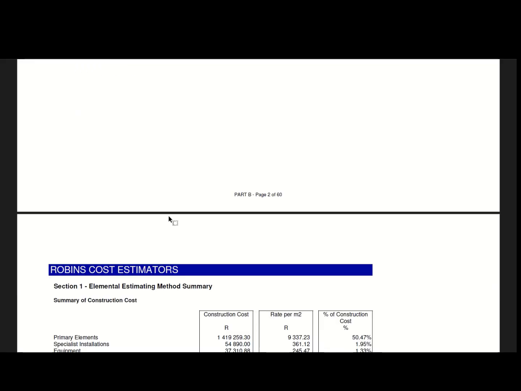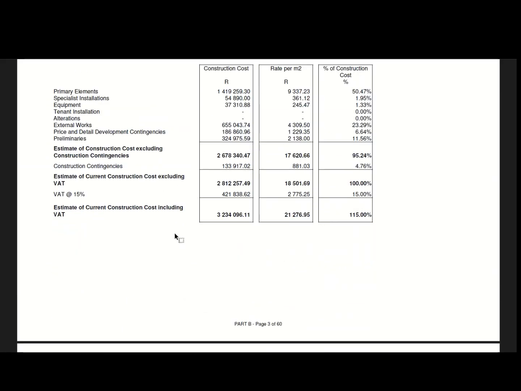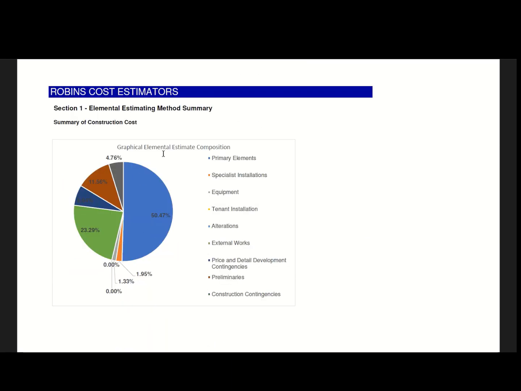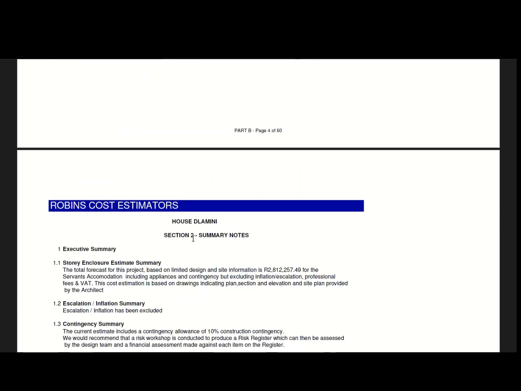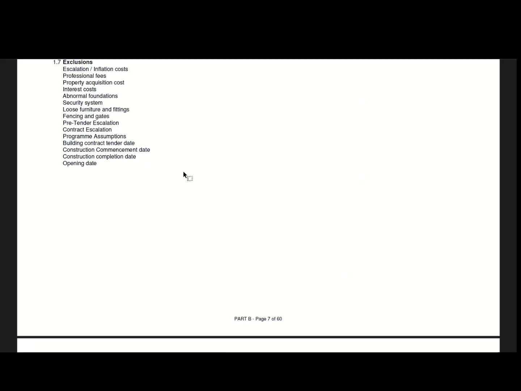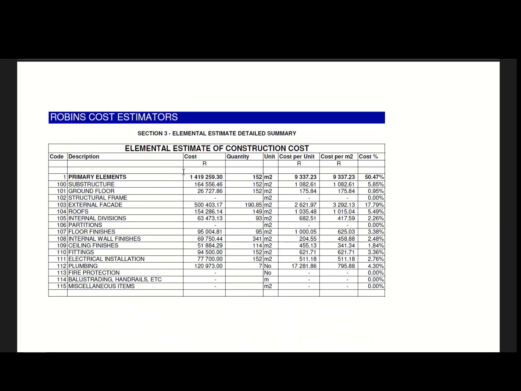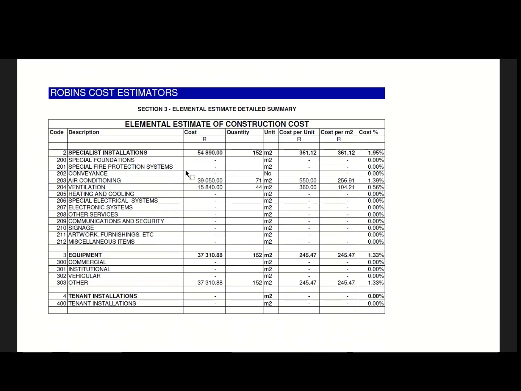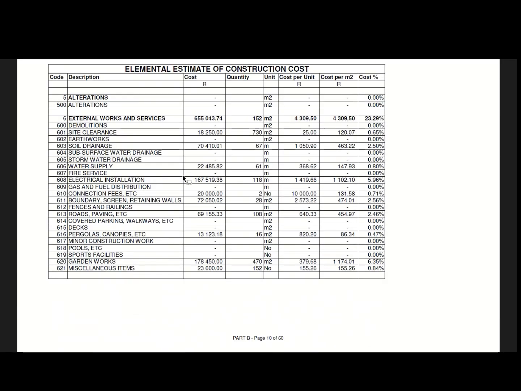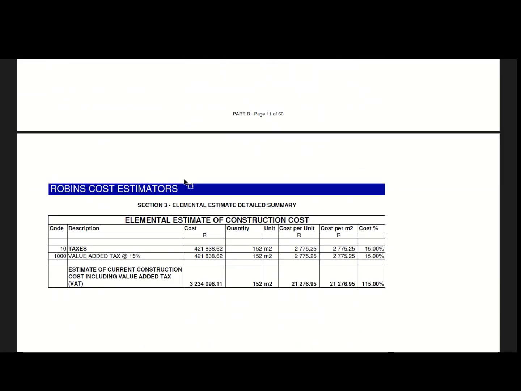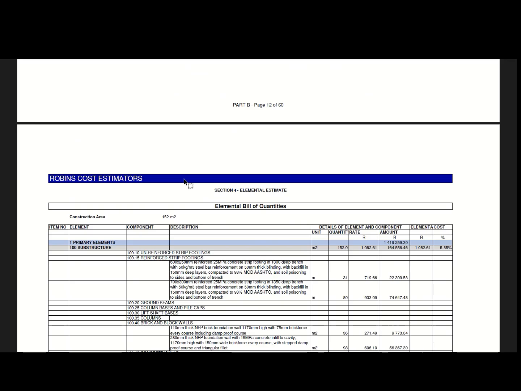Okay, and a nice breakdown again, and then he starts with the summary section, what was included, what was excluded. He gave a bit of a synopsis of it. And then a summary of notes before we start with the actual measurements. Guys, so he gave a nice synopsis of his actual estimation. Then we've got the summary page, summary of costs continued again, and then the elemental estimation structure, the final sections before we get to the components.